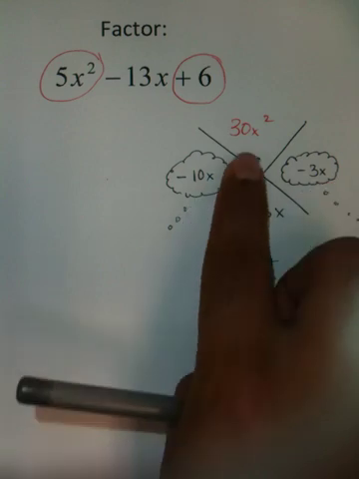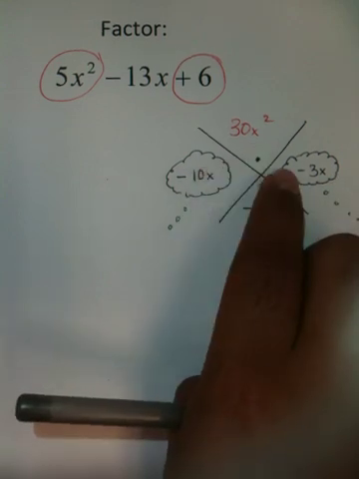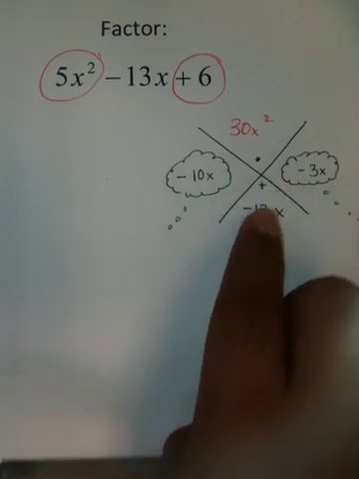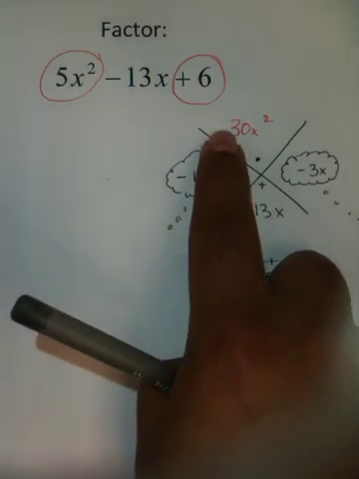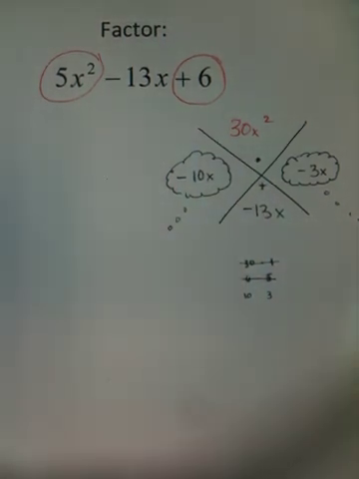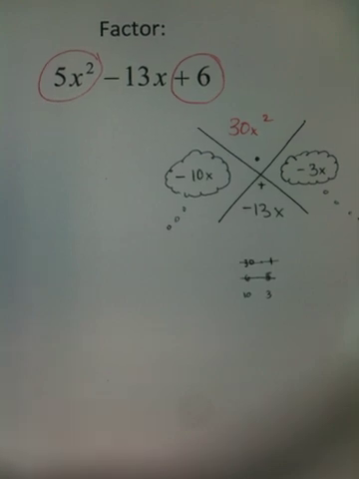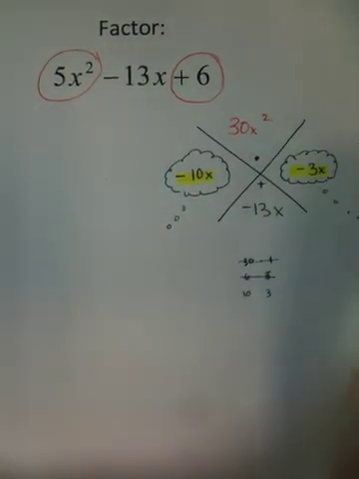Notice how I put x's on this because that makes the x². When you multiply and combine them, negative 13x. Two negatives also give you a positive 30. So this entire process is just helping you clarify what you're going to use. I typically tell my students to highlight this section right here because this middle region is the most important.